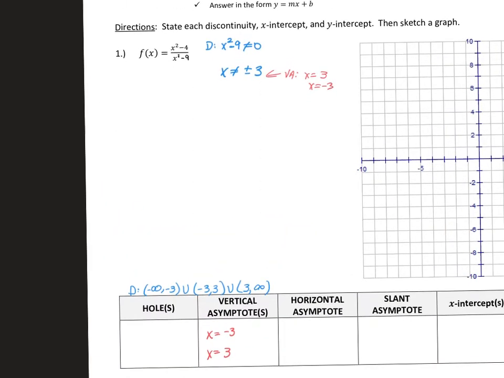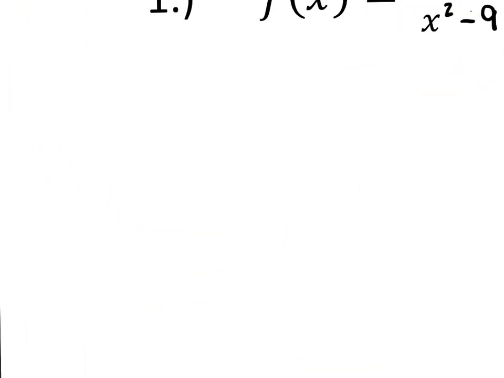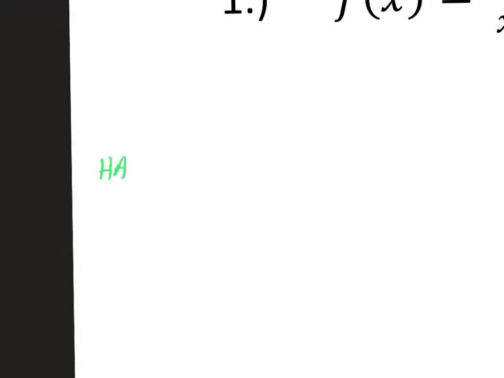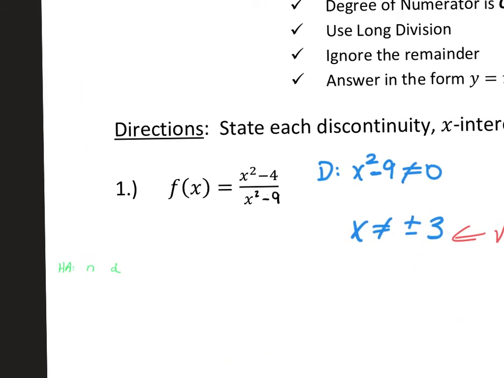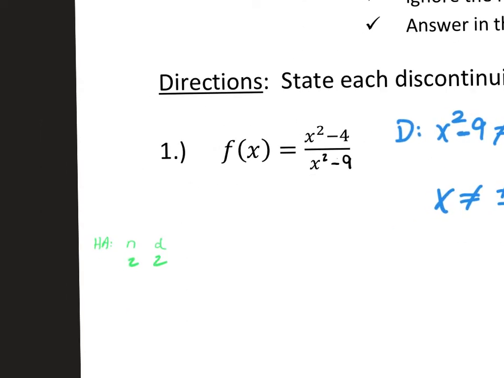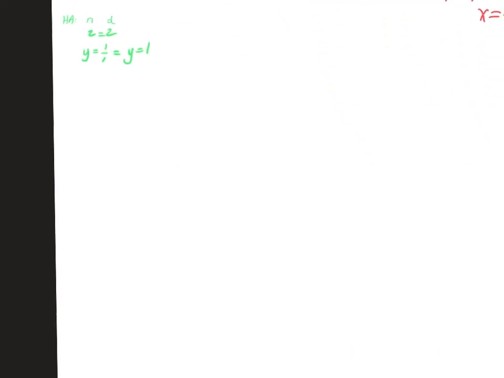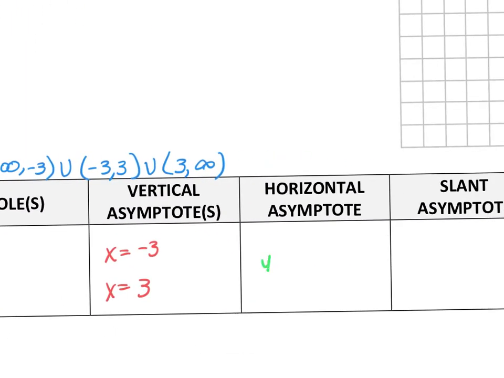All right, next thing we're going to talk about is our horizontal asymptotes. This is how you would show me your work for your horizontal asymptote. We compare the numerator and the denominator degrees, correct? What's the degree of the numerator? 2. What's the degree of the denominator? Also 2. They're the same. That does not mean your horizontal asymptote is at 2. You take the leading coefficient of the numerator, which is 1, over the leading coefficient of the denominator. So I have a horizontal asymptote at y equals 1. Questions? X and y, you've got to have those, please.